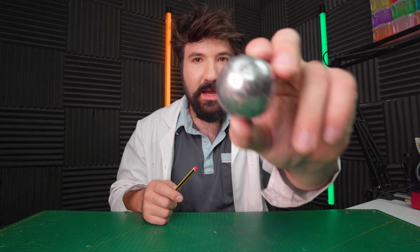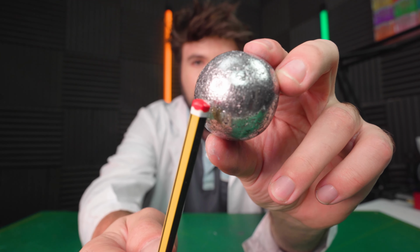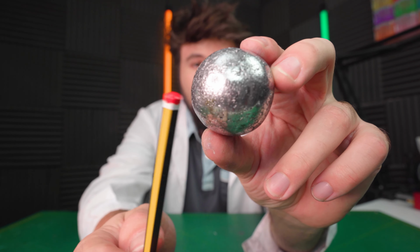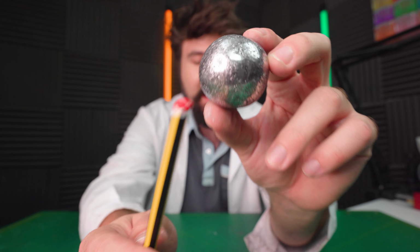Right, so this is what we've ended up with today. And you can see it's not perfect, but we do have a very, very reflective surface. Now, it could be better, but there are areas that I can see if we can get the whole thing like that, then this is going to be perfect. So I know we can get this better. Obviously, this was my attempt today.